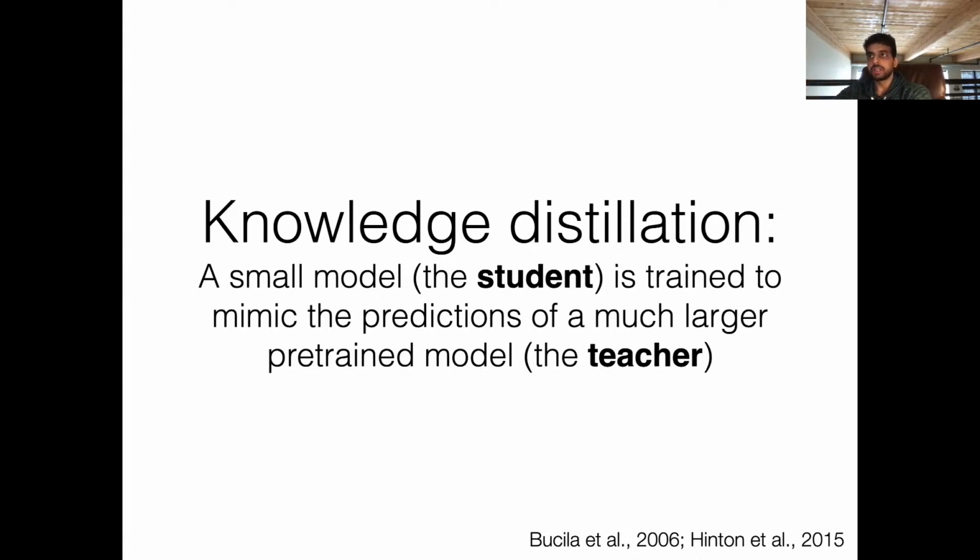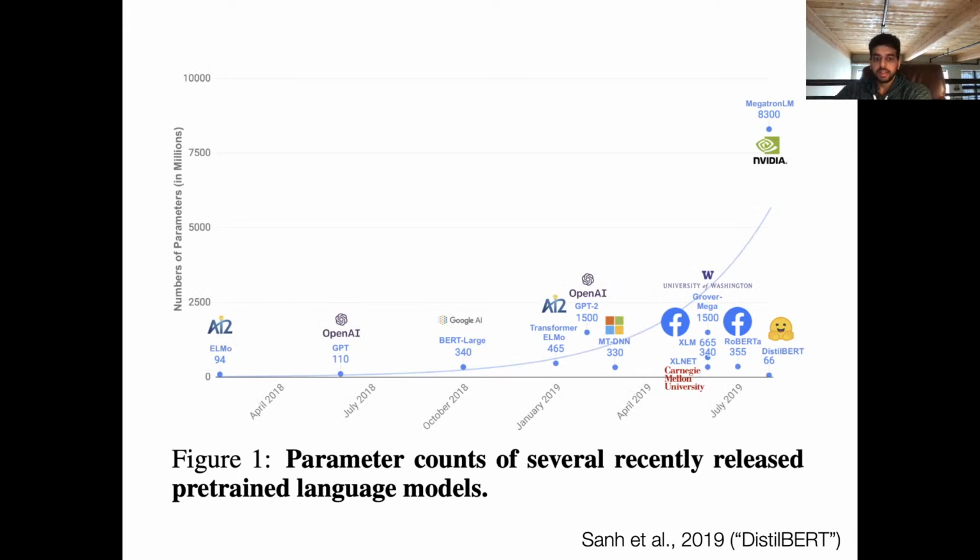It was originally proposed and shown to work on vision tasks, but is now also obviously important for NLP. And again, I don't think we need to go over this at this point. We've seen a bunch of these models, but this is just a figure from a recent paper called DistilBERT, which is one of many efforts to make BERT smaller but preserve its performance.